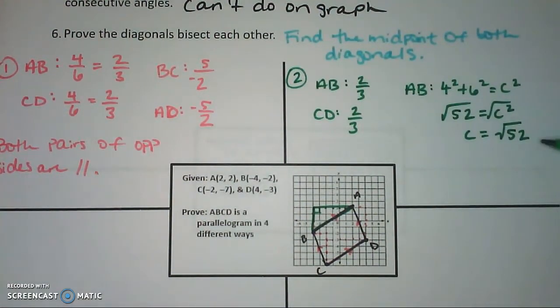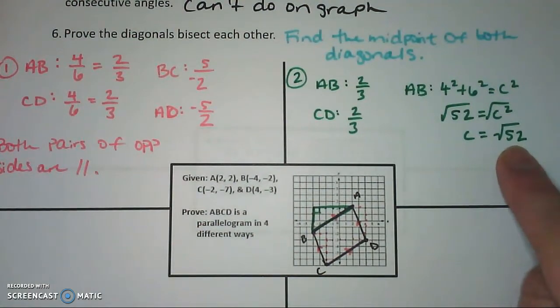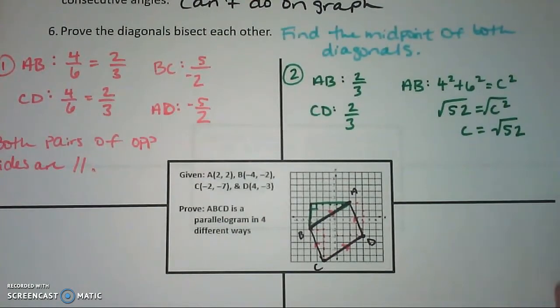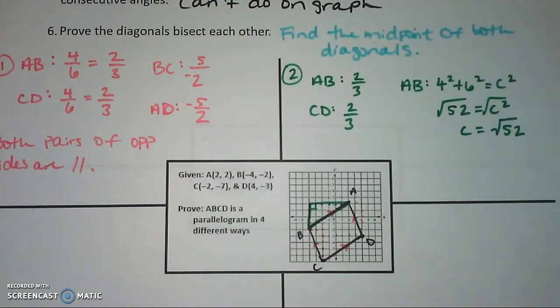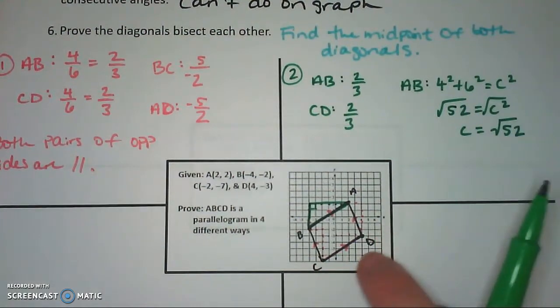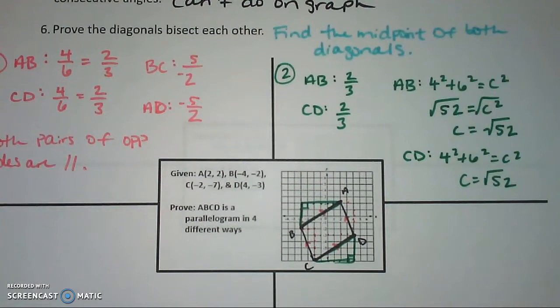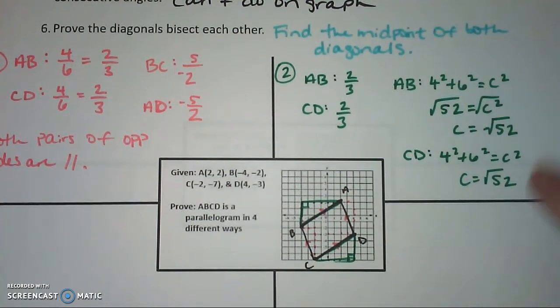If we wanted to simplify, we could, but really all that we want to see is if side CD also has this same length. So it really doesn't matter if you simplify your radicals or not. If we asked for what the length was, we would likely ask you for it in simplest radical form. But if we're just trying to compare some stuff, then you can leave it unsimplified. So I'm going to go ahead and do the same thing that I did for AB for CD. All right, and CD, when we made a right triangle out of CD, it ended up having the same dimensions, so those have the same length.